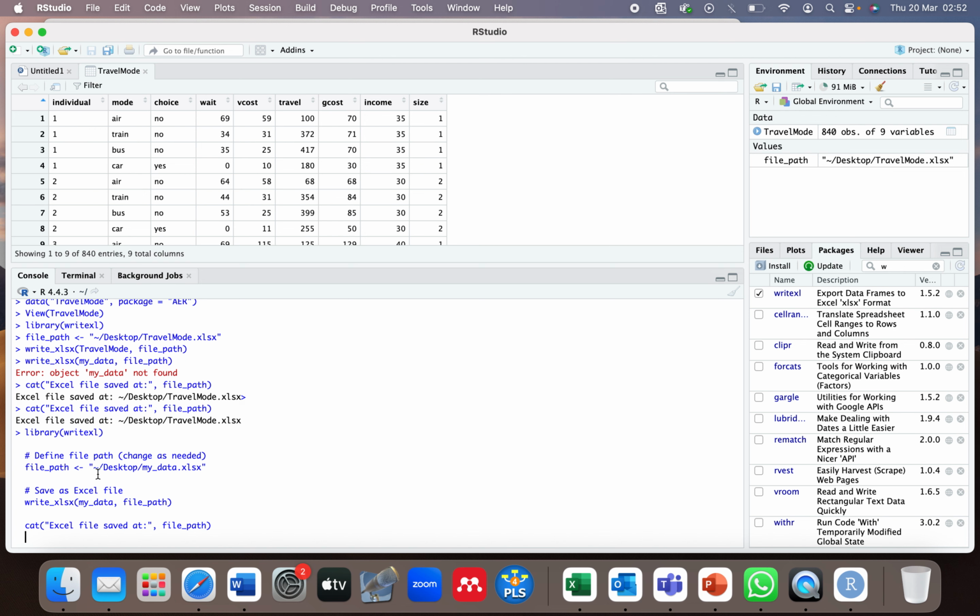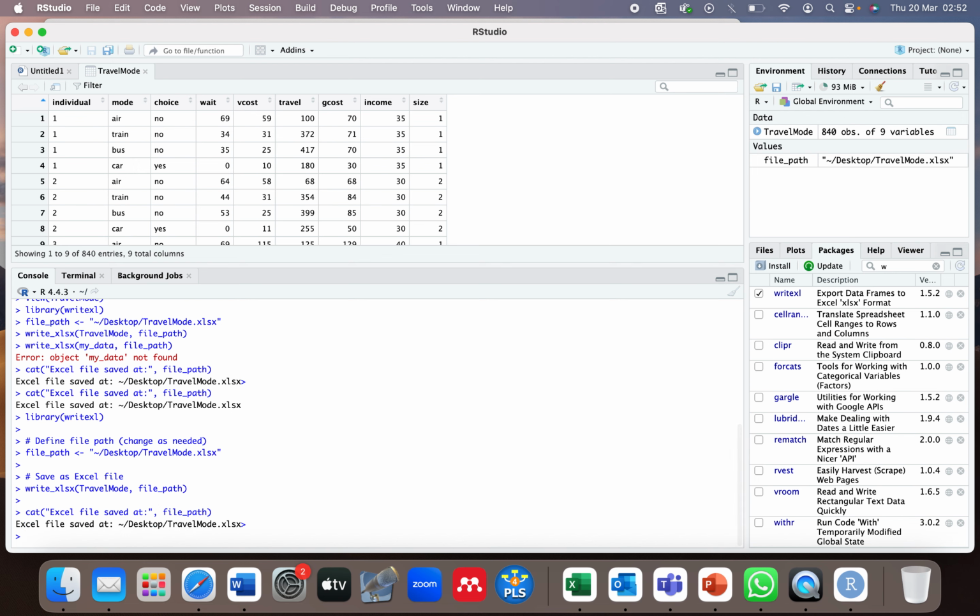So in each case, I need to change my data to travel mode, and once again here travel mode, and it should work.